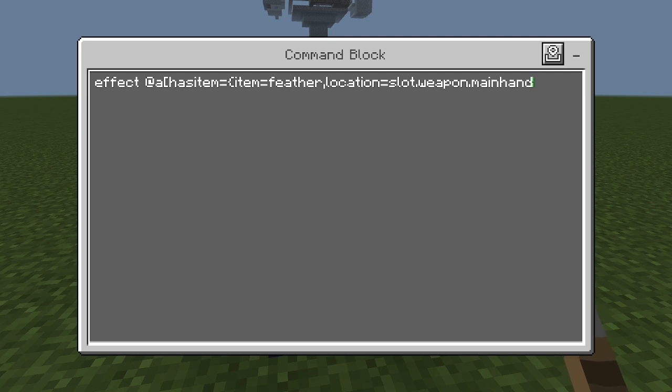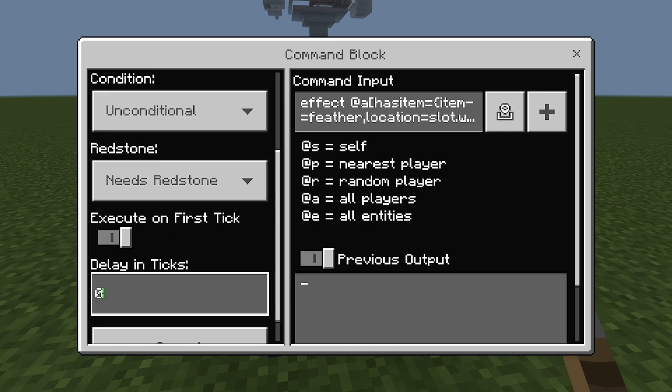Then you're going to put in your curly brace, then a square bracket, then put a space, and you're going to type in the effect you want. So mine is going to be levitation. I think that is what it is. And then it's 2 and 1. Or actually, we're going to put 3. Then I'm going to put a delay, so we'll go 40.